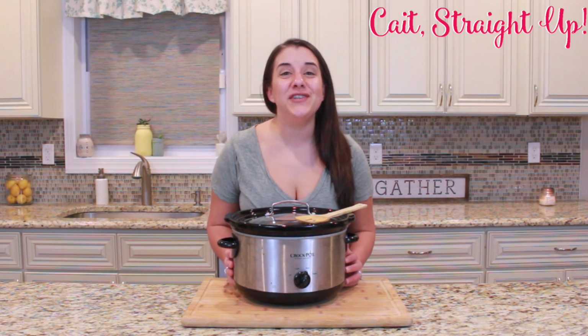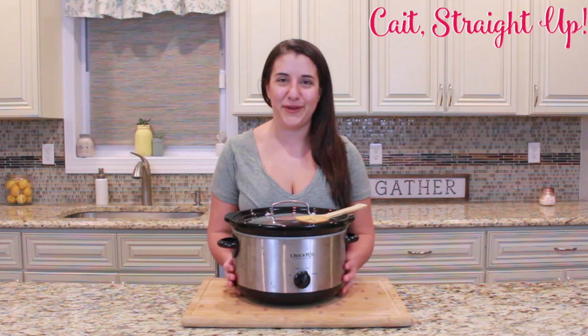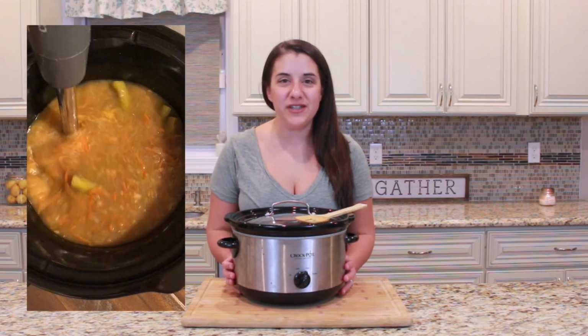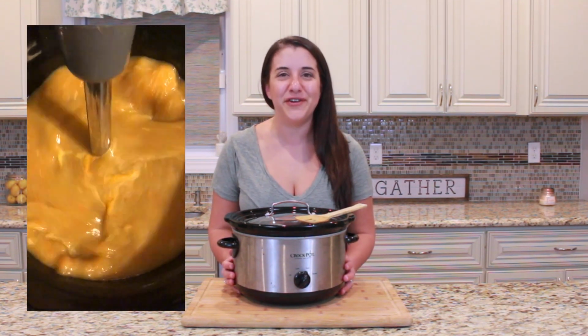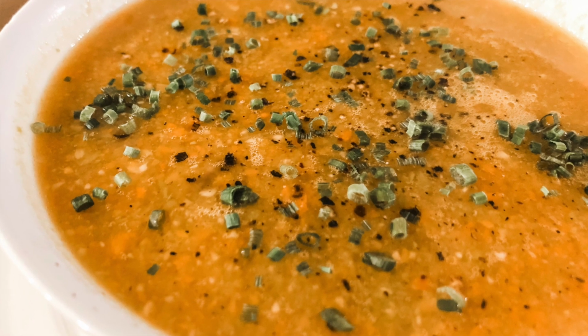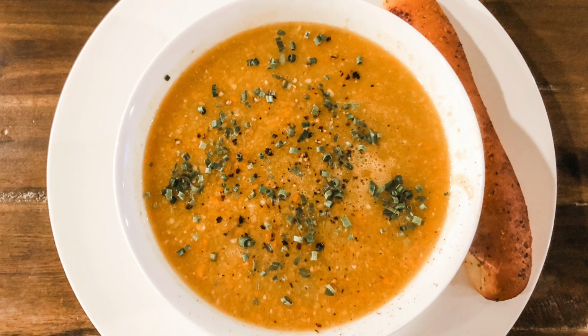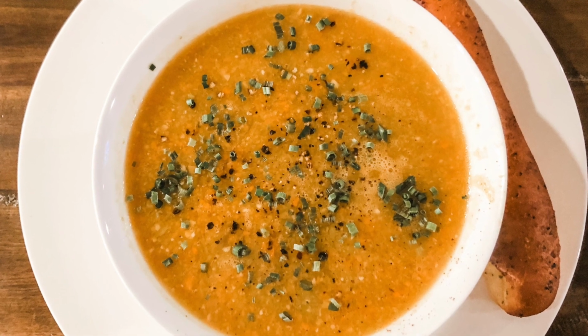Your soup is actually done when your veggies are soft, so you can let it go a little bit longer, especially if you leave it on while you're at work. But once your veggies are soft, you could run the immersion blender through your crock pot, get it all blended, and my favorite thing about this soup is that it almost mimics a creamy soup. You almost get a creamy asparagus feel to it after you blend it with the immersion blender.